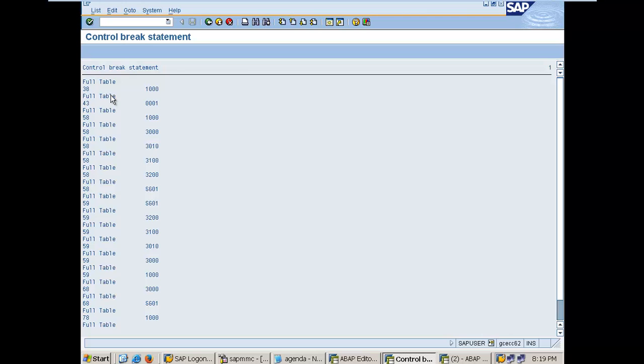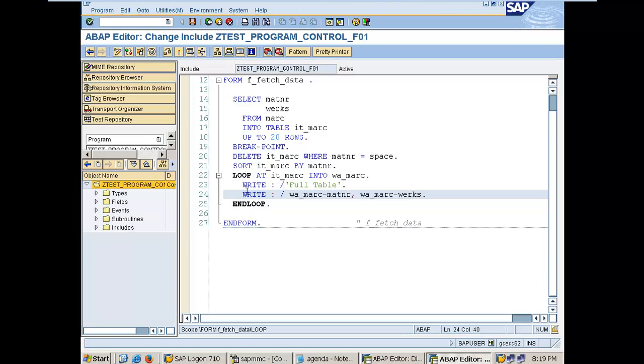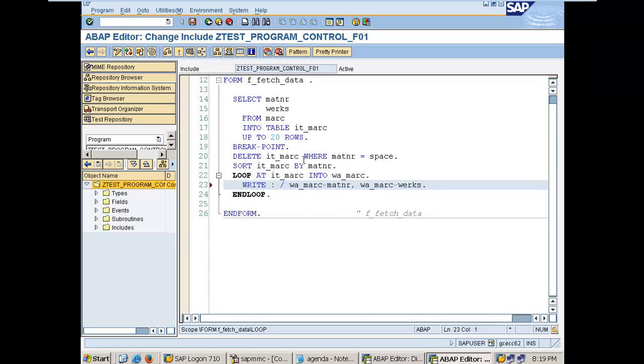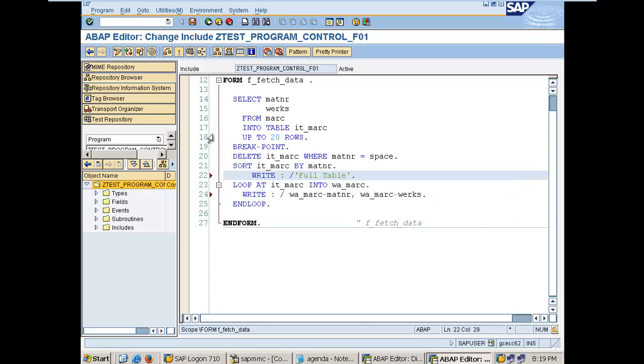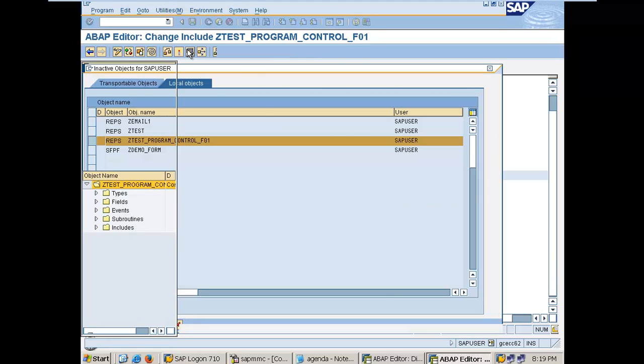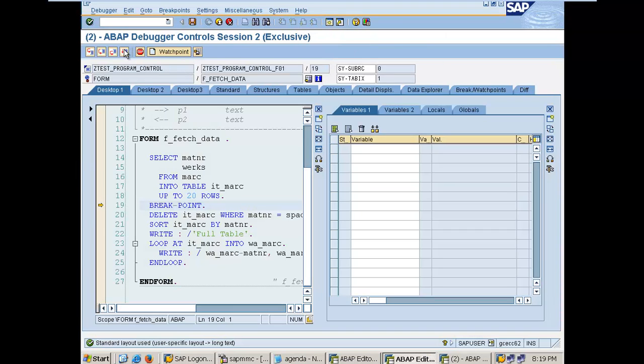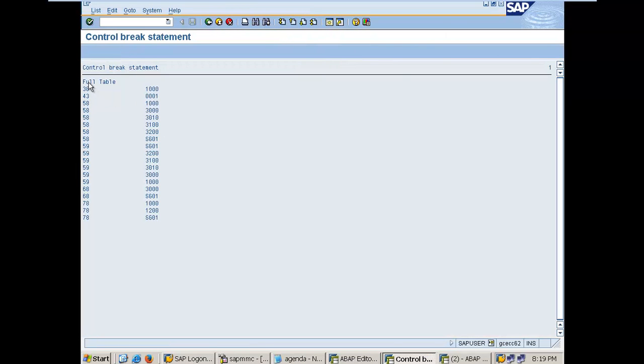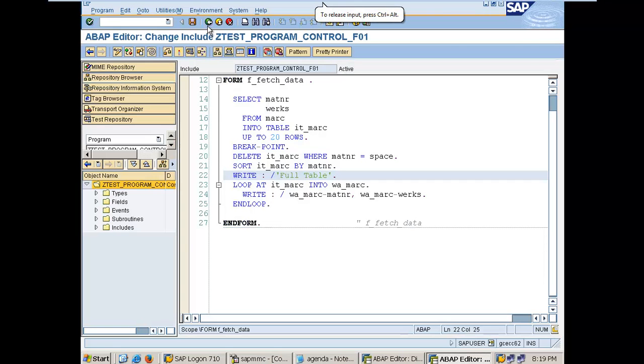So this is my output, full table. So matnr and plant, I made a mistake. This has to be out of the loop. So it looks better now. We have written the full table here. Material, plant, material, plant. What we were seeing in the debugging mode, same thing is written here.